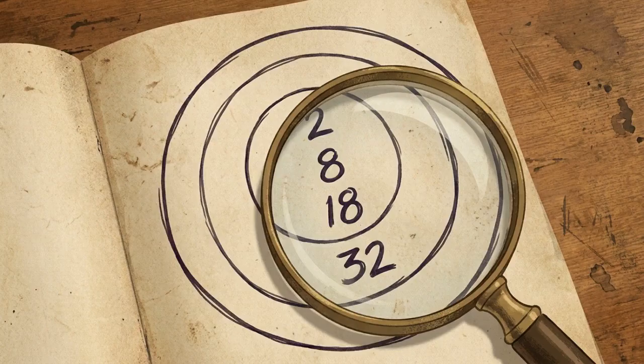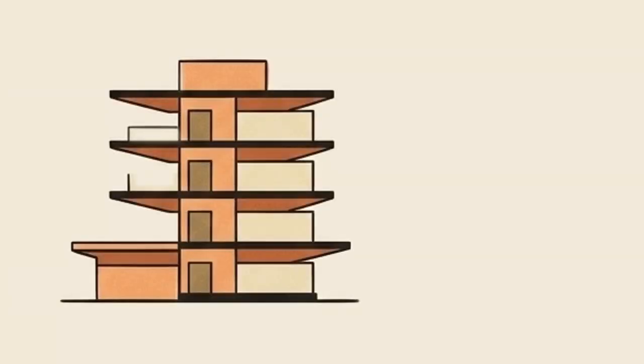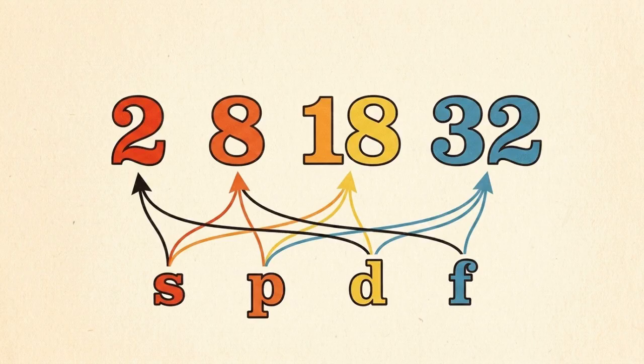The connection between these subshells and the numbers from our first lesson becomes clear when we look at the total number of electrons each layer can hold. Look at the math for each floor. Layer 1 has an S subshell totaling 2. Layer 2 adds P, so 2 plus 6 equals 8. Layer 3 adds D, totaling 18. And Layer 4 has all of them, which totals 32. The numbers 2, 8, 18, and 32 weren't a random list to memorize. They were simply the sum of the subshells all along.